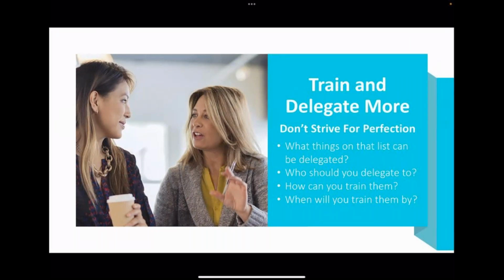So we want to make sure that we train and delegate each other in turning over the room, getting more clinical experience, getting more experience in the front if you're clinical, so that when times are a little bit crazier in one part of the practice or another, somebody can jump in and help. So as you do your time study and you start to look at where we're falling behind in the practice schedule, where I am falling behind and not getting to certain tasks, the next thing to look at is, okay, where can we be more efficient?